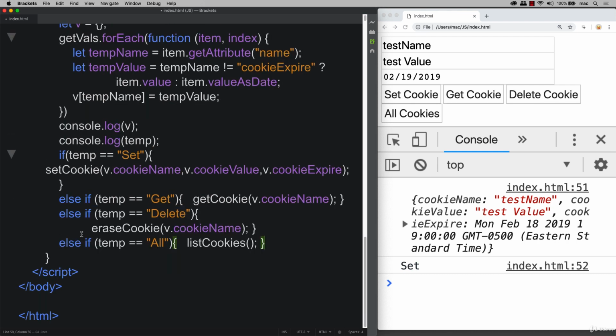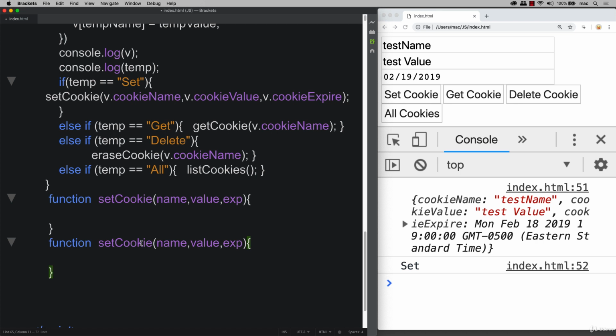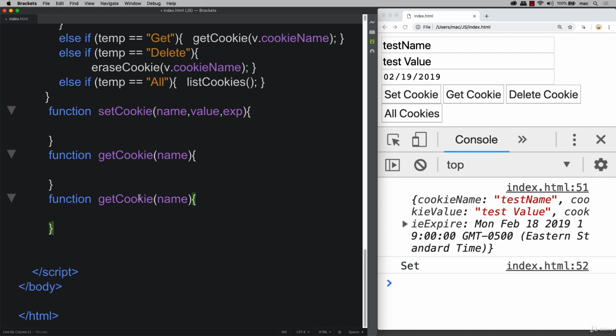So that's all of the functionality we need, and next we just need to create the functions in order to handle that. So the first one is sending set cookie, and set cookie is getting a few parameters passed in. So setting up the function, call it set cookie, and the parameters that we're passing in, so that we've got a name, we've got a value, and we've got an expiry value. We also have a get cookie. So within get cookie, what we're returning back and what we're expecting is just the name. We don't need value, we don't need expiry. So this one is get cookie. So setting up all the different handler functions in order to handle that.